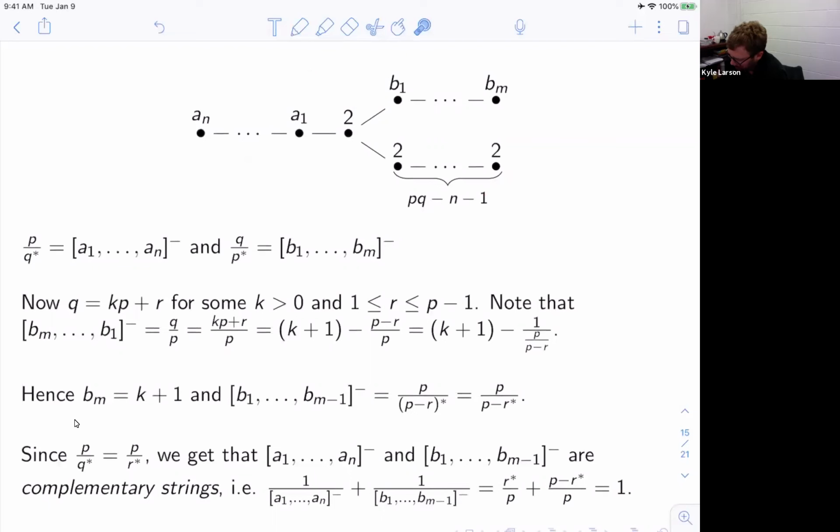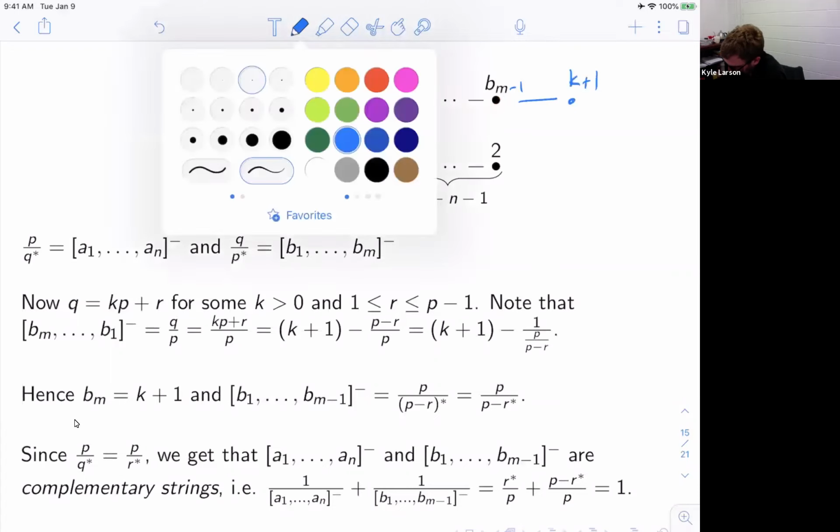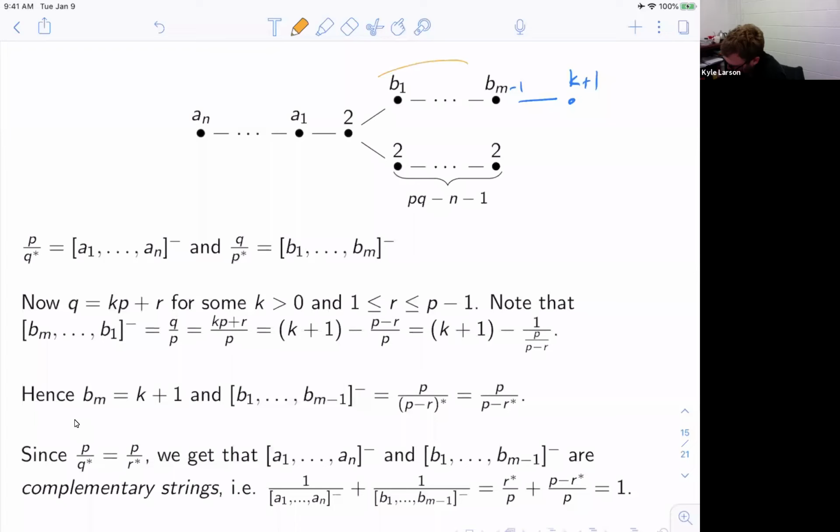It turns out that there are a couple of things. One, we have this two-chain leg, and these weights are not arbitrary, they're actually related in a special way. This text makes the argument, but let me just give you the punchline. If I call this b minus 1, then we'll have one more vertex with weight k plus 1. K is the floor of q over p, but I don't think that's particularly important given that I'm just giving you the punchline. And then we have these two strings of integers, b1 through b(n-1) and a1 through an. These are what are called complementary strings.